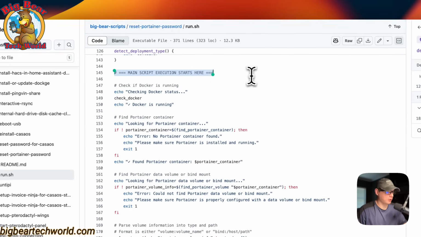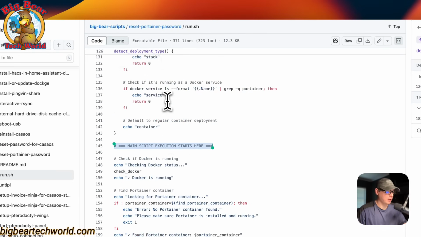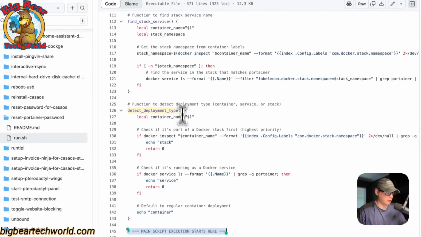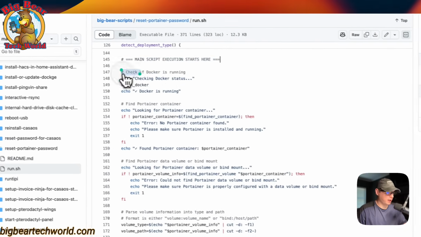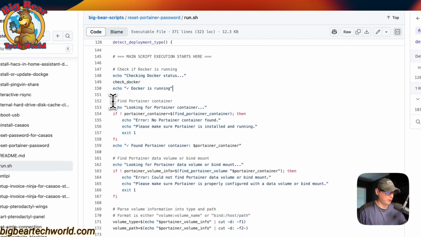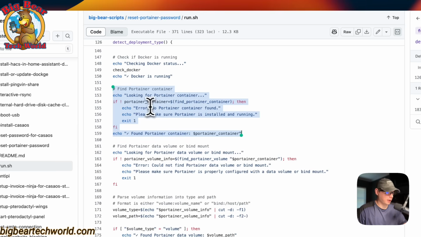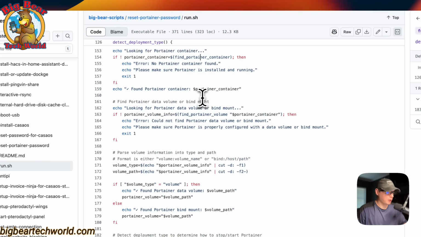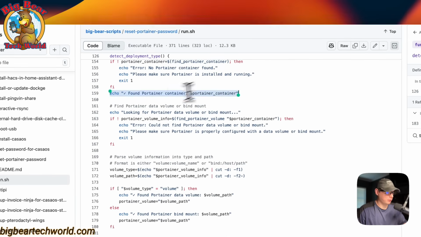This is the main script execution; up above are just the functions that are set. It's going to check if Docker is running. It's going to find the Portainer container using the find Portainer container function up there, and say if it's found.